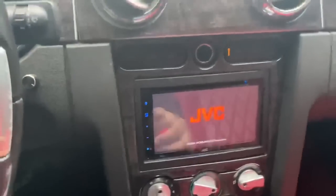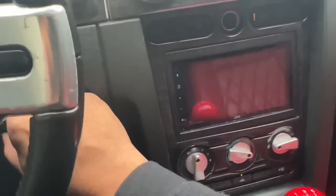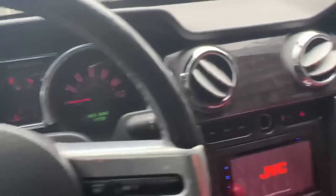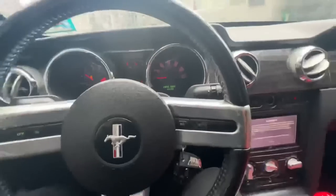So, but no, oops, rookie mistake. I was in gear when I let off the clutch. But no, this also has full Steeda suspension. Like the whole nine has full Steeda suspension. But love this car. And let's go see how Thanos is doing. I gotta get these names right.